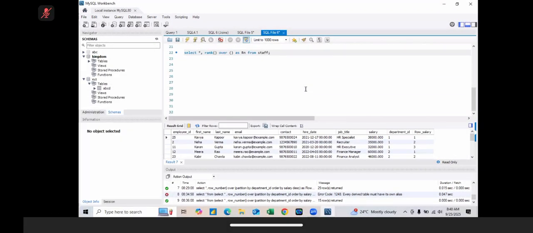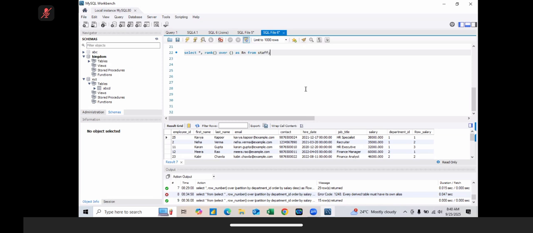We are not using any order by. We are not using any partition by. What do you think will be the output? Anyone? Same as row number?